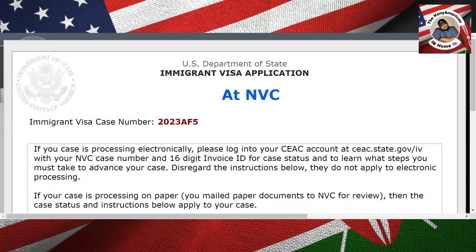Whenever the embassy is ready for case number 5, the embassy will let the Kentucky Consular Center know, and then that case will be taken from NVC, it's going to be in transit, and then from transit it's going to be ready. And when it's ready, that's when you get your second newsletter, which they call the 2NL.